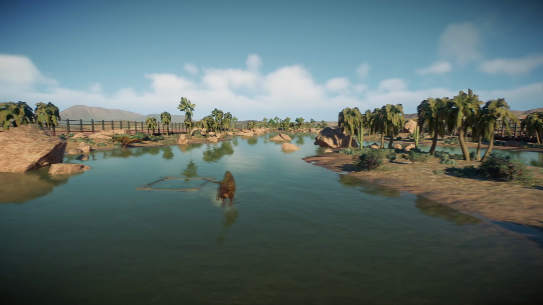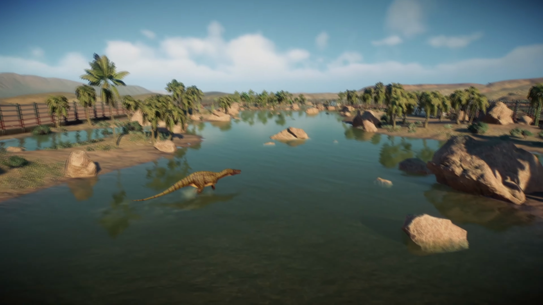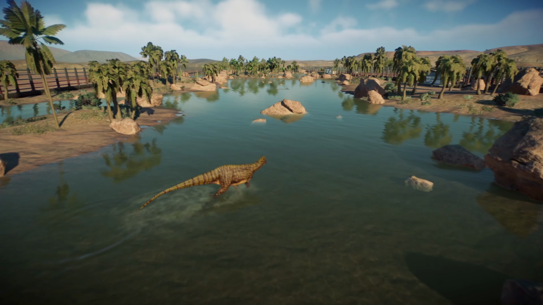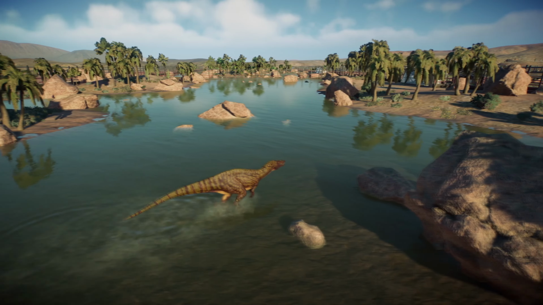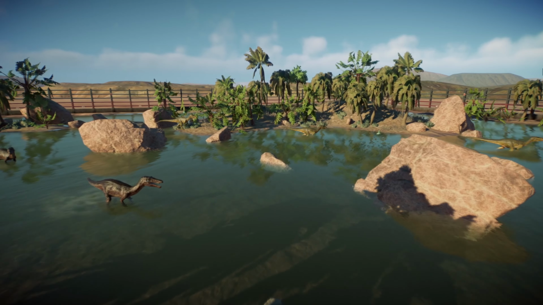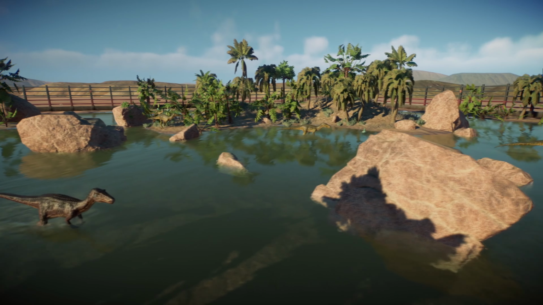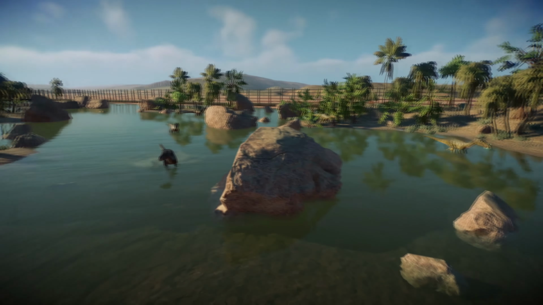I will list all the skins in the description, as I always do, or as I started doing at a certain point. And I think that we are nearing the end. We are gonna check the Baryonyx enclosure. These are the tropical islands.